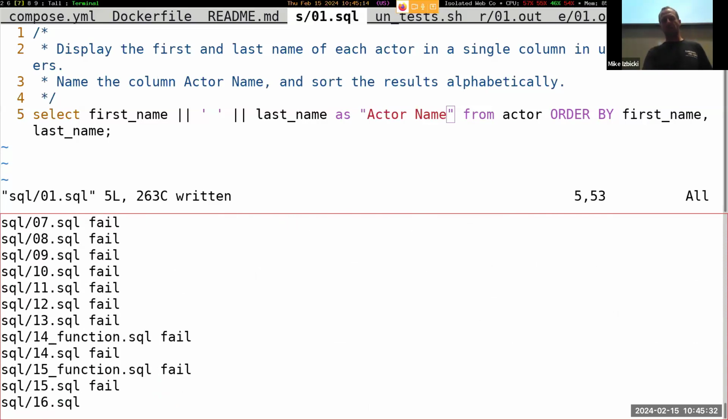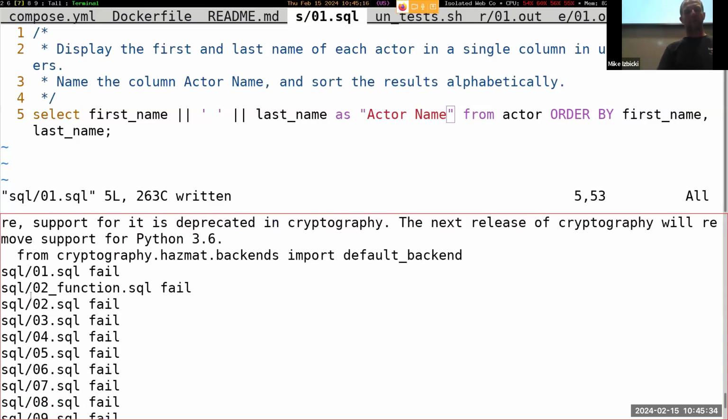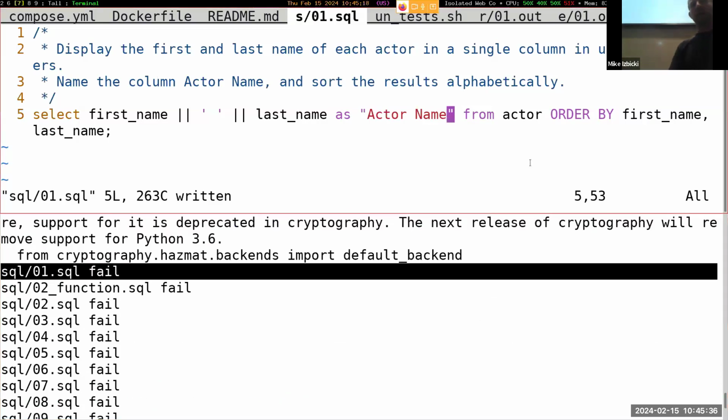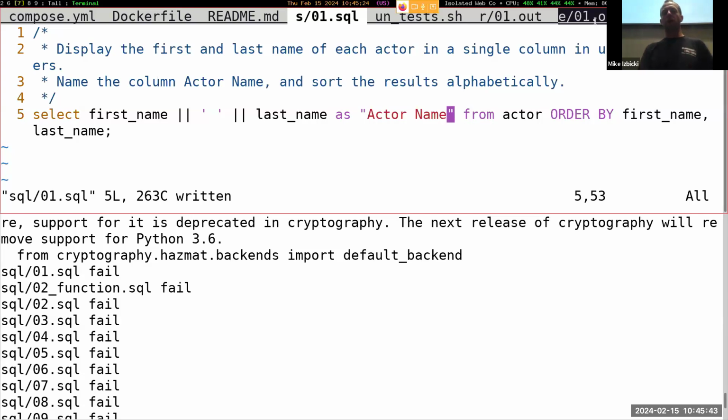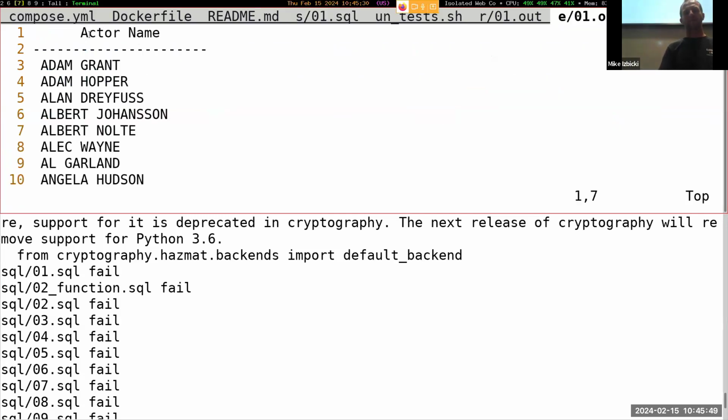And uh-oh, we're still failing the test case. I saw it flash past over here. The 01.SQL is still failing. So let's manually visually inspect, make sure that the changes that we thought we made are happening. In order to get over to this file right here, this is the expected file. Press 7GT, take me to the end over here. This is the one that's expected. It has actor name over it. The results file right here, this is the one that we just created. I'll go take a look at it. G-Shift-T to take me to the left one tab.